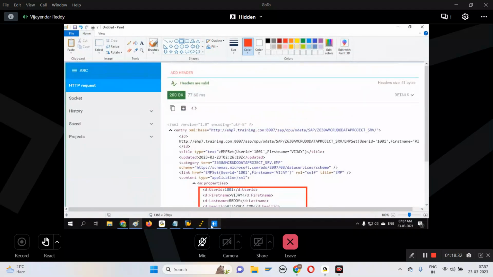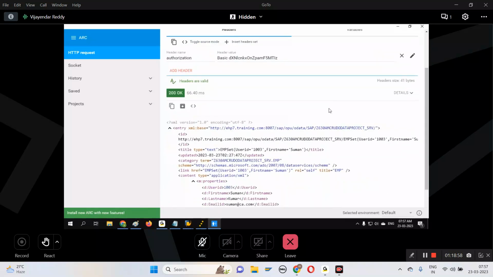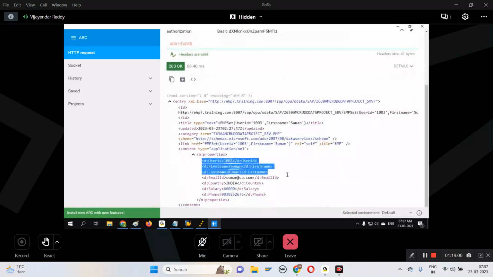Now if I change the input, for example, let me use Suman, and 1003 is associated with that. Click on send, then you'll get that output record here: 1003, Suman Kumar, suman@ca.com, India, salary, phone number, etc.